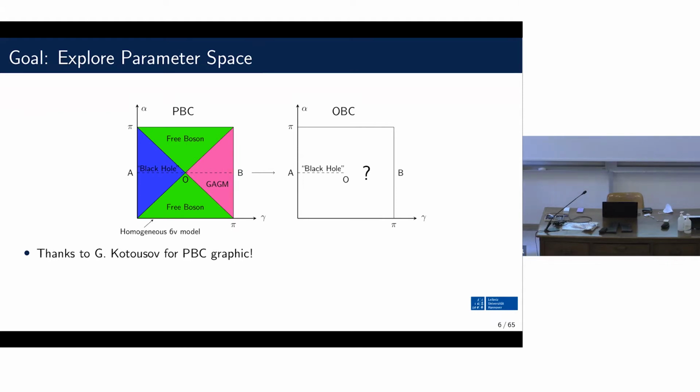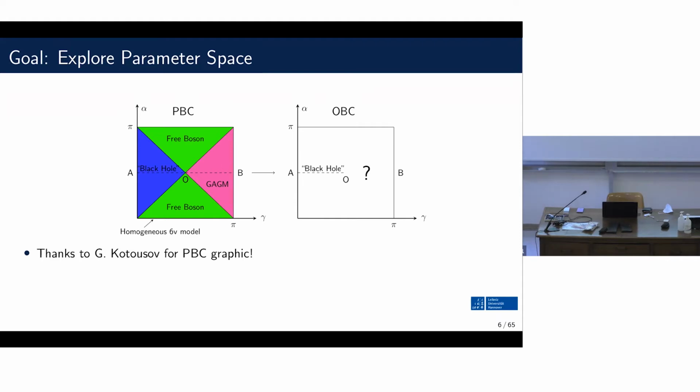This pink region was studied by Kutuzov and Lukyanov by studying generalized affine Gaudin models. On the axis it is the inhomogeneity, which is on the even sites and minus on the odd sites. So this is the parameter. I will introduce the formal thing in a couple of slides, and this is the anisotropy. There you also have a compact field theory, given by two Majorana fermions and one compact boson.